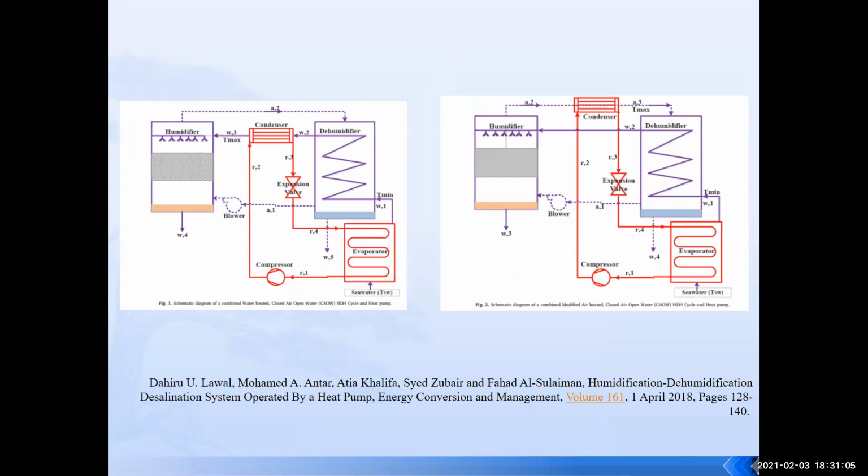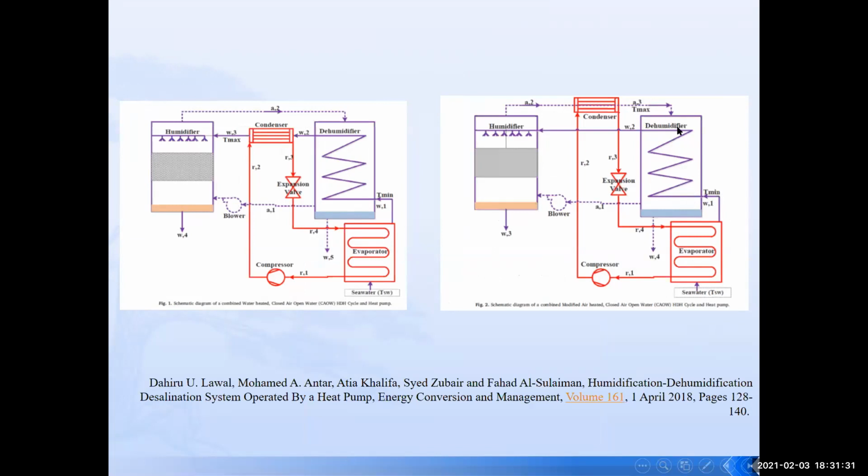Then this is the work that has been done by Dr. Tahir Lawal, who has patented this work. It's talking about a combination of an HDH system and a vapor compression cycle. So we have an evaporator of the vapor compression cycle that cools the seawater to a low temperature. The low temperature seawater will enter the dehumidifier for effective condensation of the humid air because this temperature is quite low.